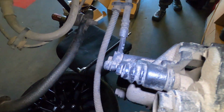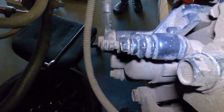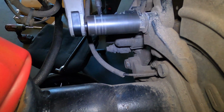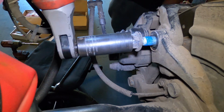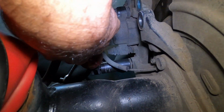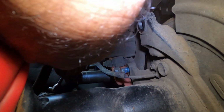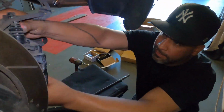So I already went ahead and obviously loosened them up. Now, I'm gonna use my little Milwaukee gun. Take it out, that's one bolt. Frank, you ready? Frank's gonna grab the caliper right there. Go. Oh, hold on. Bam. And that's two. Just like that, we got the caliper out.